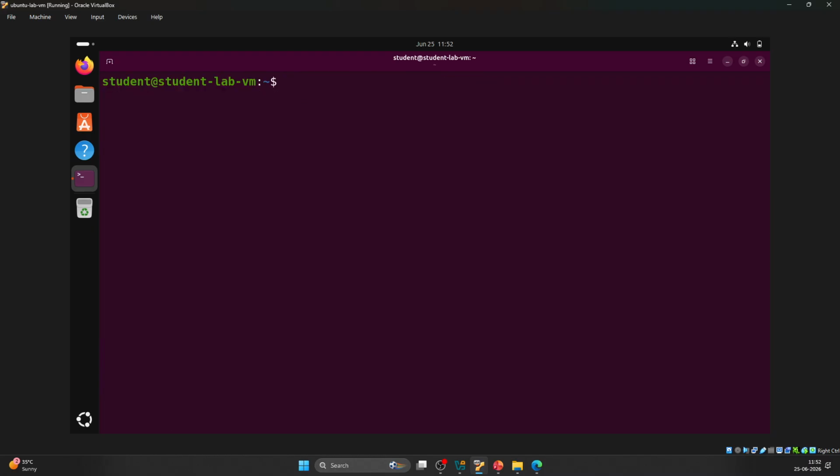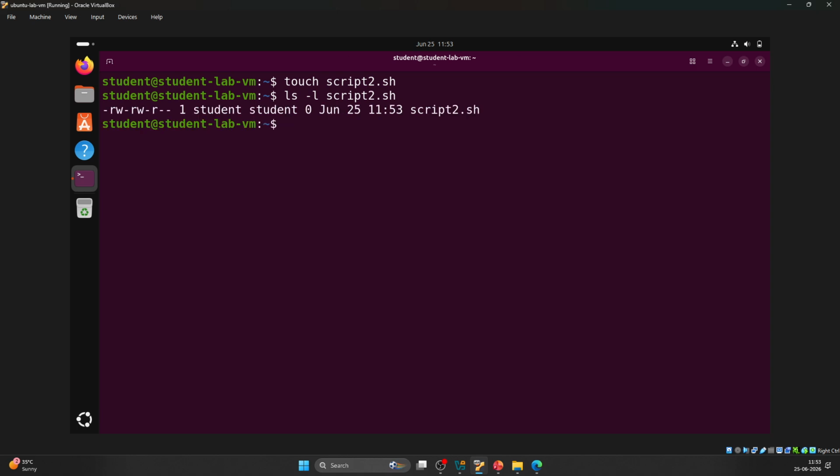There is an alternate way for this. Let's create another file and see its permission. We can see that owner and group have read and write permissions and everyone else has read permission.